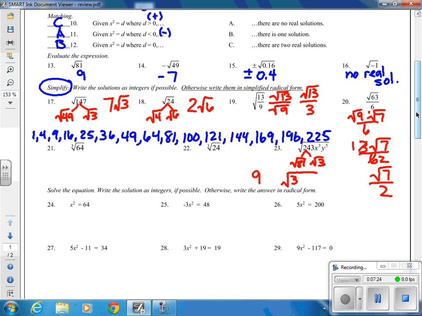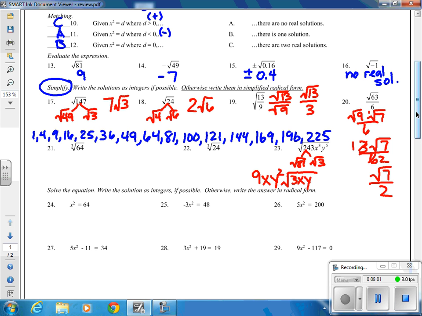Remember, if you have an odd amount of exponent for a letter, you're going to have one that stays under the radical and then some that come out. If you divide each number by 2, you'll figure out how many come out and how many stay in. So if I take the exponent 3 and divide by 2, I get 1.5, which means 1x comes out, and every time you have a 0.5, that means 1 stays in. So it looks like this, right? If you take the y's, 5 divided by 2 is 2.5. That means 2 y's come out, and because of that 0.5, 1 always stays in. So there's your final answer with variables. You will have to do at least a couple problems dealing with the variables and numbers.